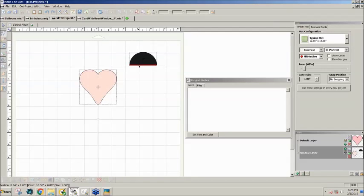Let's try that again. Undo. Try not to move the line when you select it and then press delete. Now I have a perfect half circle that I can use.